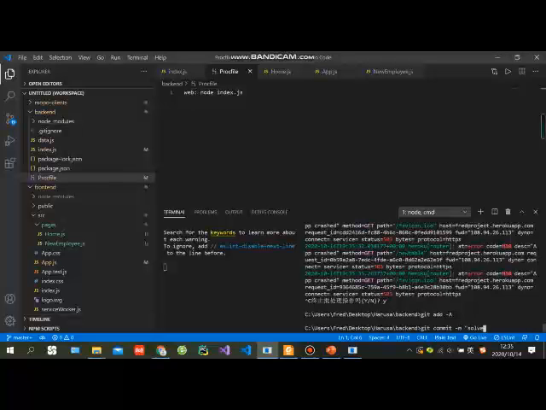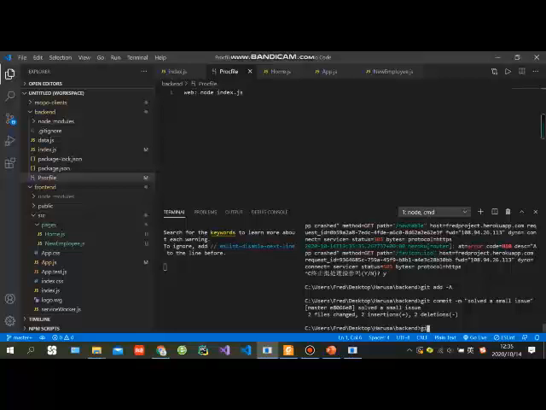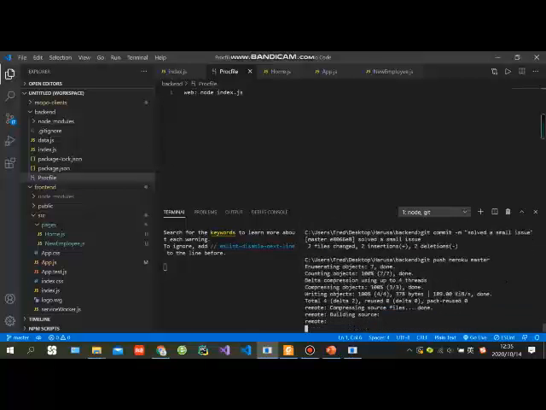Now I'll say Heroku open. See whether there is an error again.